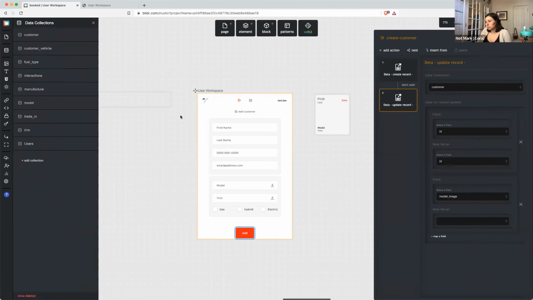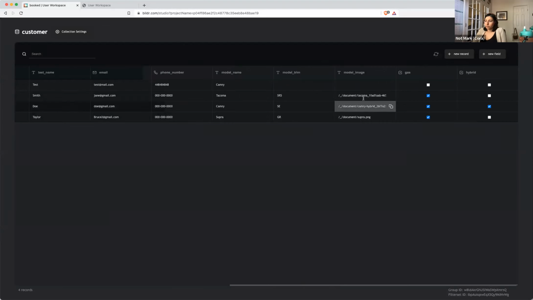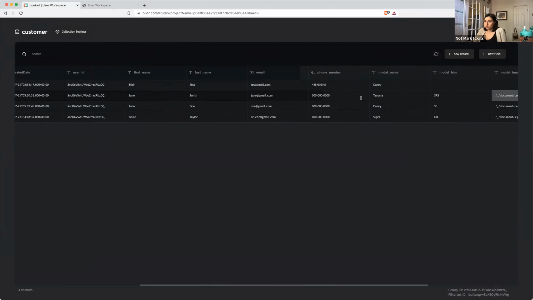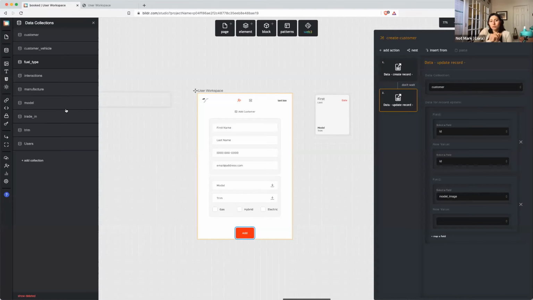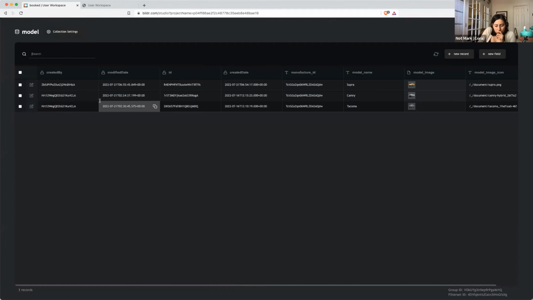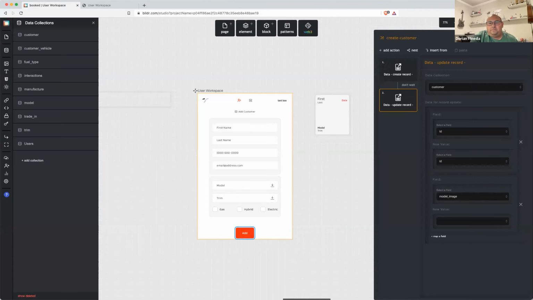When it comes over to customer, this is where the model image should come on this field right here. I have a model list where these models have the image, and I'm using the link there for it. I just can't get it in there.